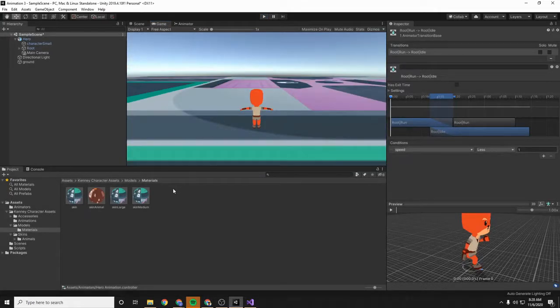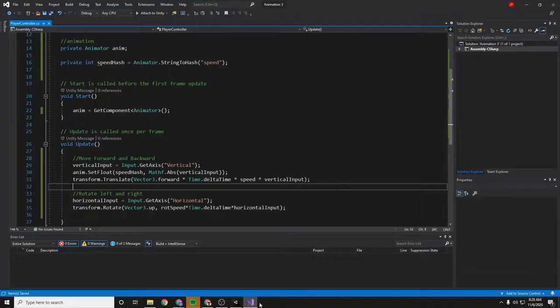All right, so now let's get a jump animation in there. In order to get a jump animation, I need to add force to the rigid body.